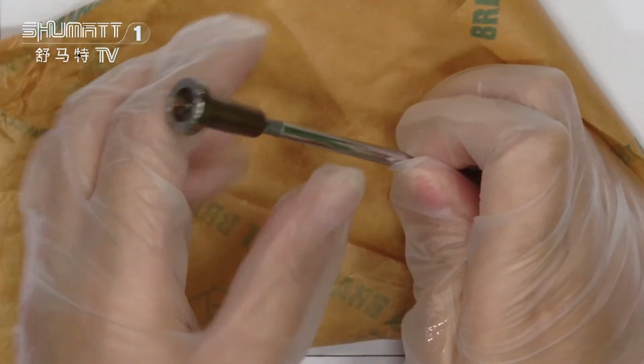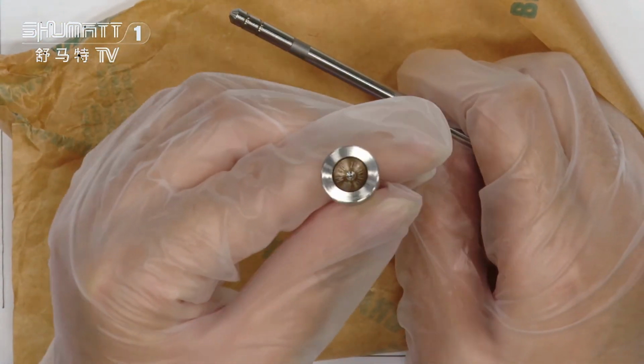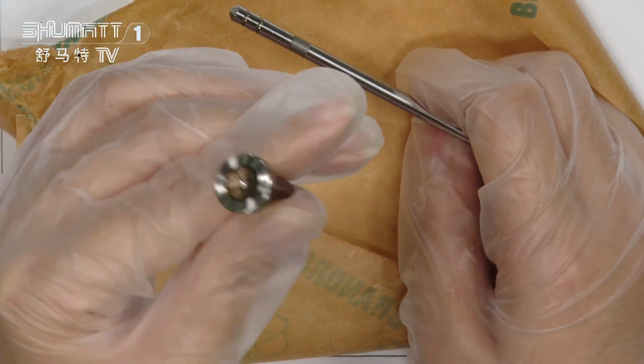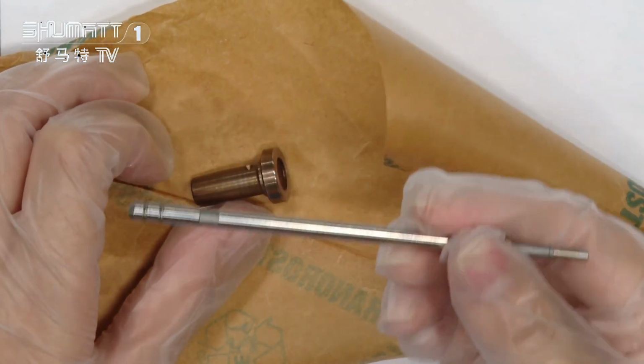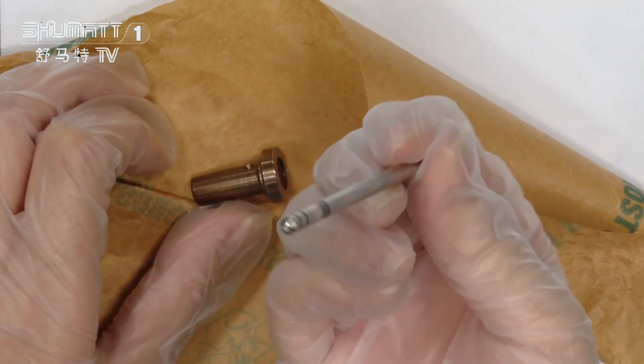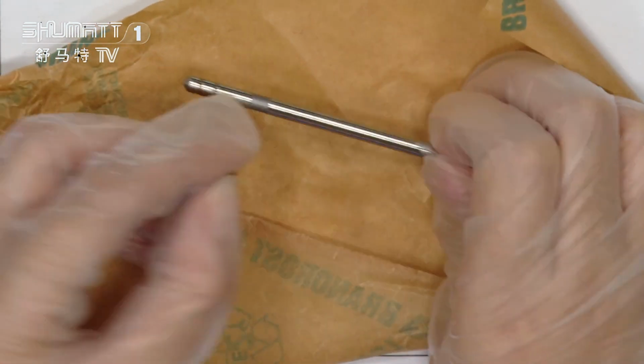The separate parts are the valve cap with coating and to cover the letters. The valve rods, different sizes, different lengths. If you want other sizes, contact us.